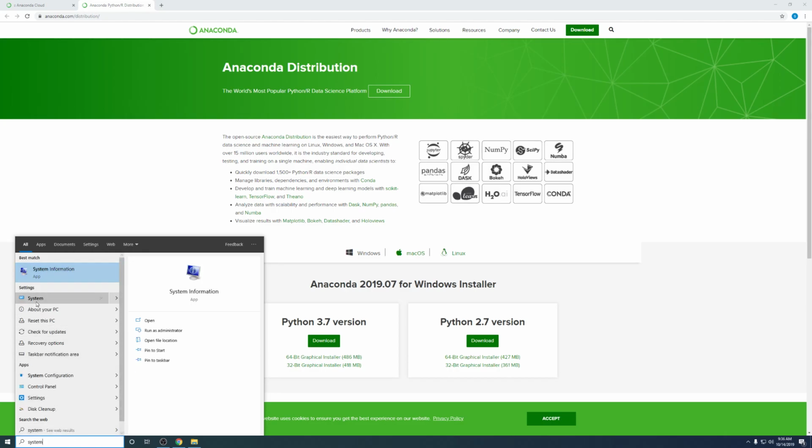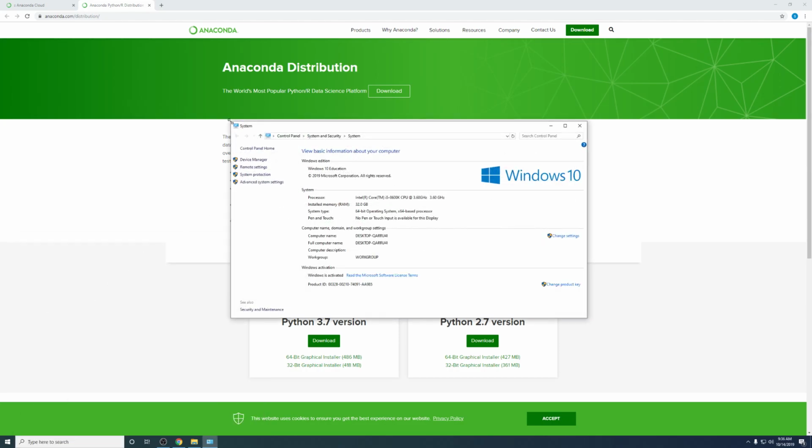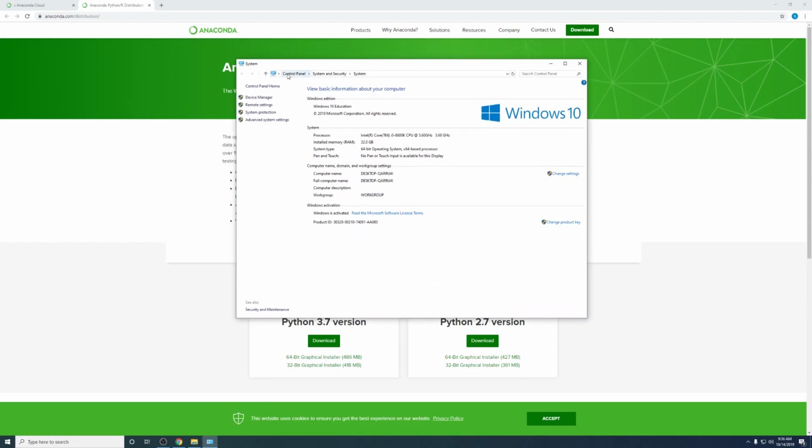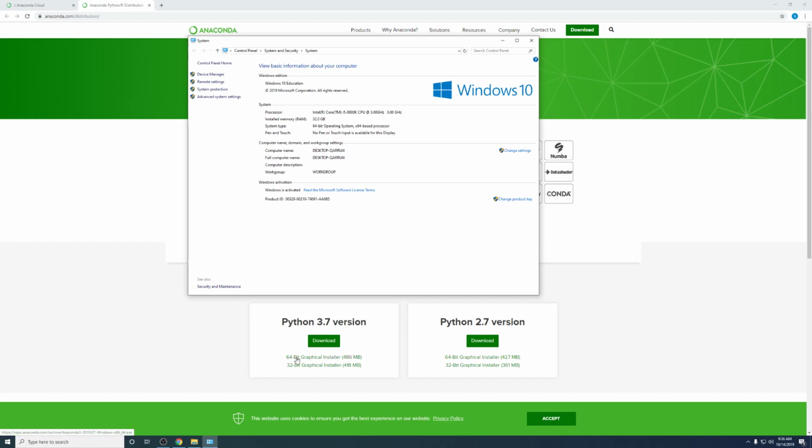We can type in system, and in the settings bar, it'll have our system here. So control panel, system and security, system. And in here, it tells us our system type, a 64-bit operating system, or an x64-based processor. So that tells us we want to use this 64-bit graphical installer.